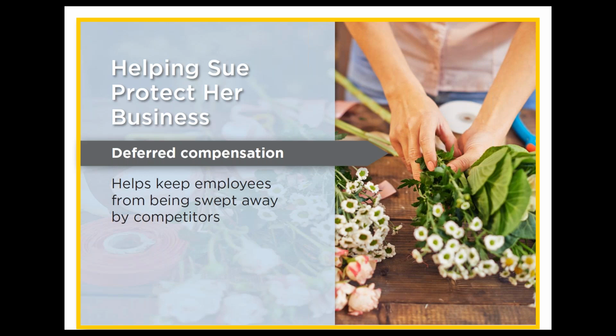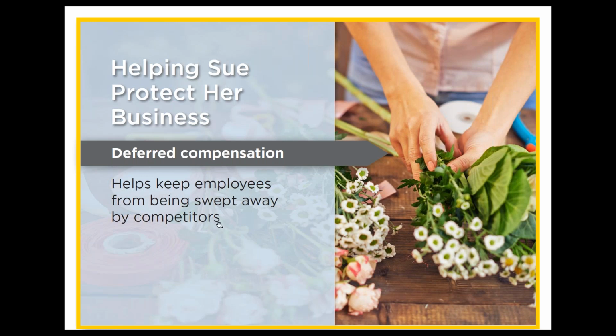So Sue could offer deferred compensation. Deferred compensation is an agreement that's going to be able to help retain key employees by paying them a predetermined amount, but only once a milestone is reached. So the funds are typically kept with an insurance policy, and in the situation, Sue can create that future benefit for Jenny, but only if she stays at Forever in Bloom. The thing you want to keep in mind is it needs to be substantial enough to make Jenny stay rather than making the switch to the competitor.